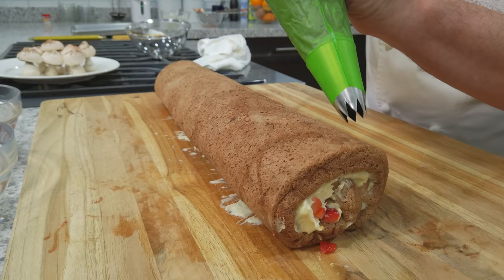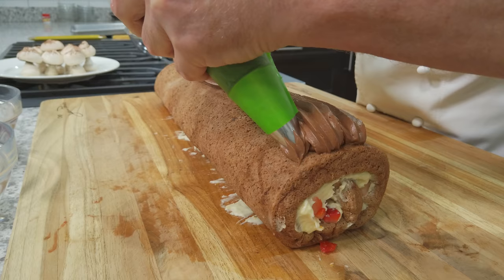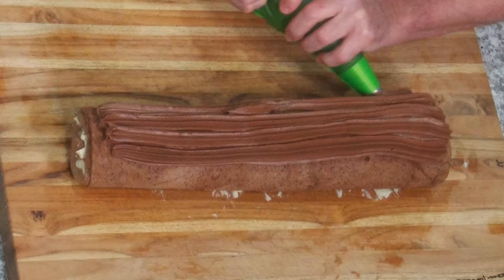And we're gonna put in the buttercream, the dark buttercream on top. Very simple, you see? Very simple. And then we're going to rub it on with a spatula, because the side is not going to stay on the side. So let's make sure.